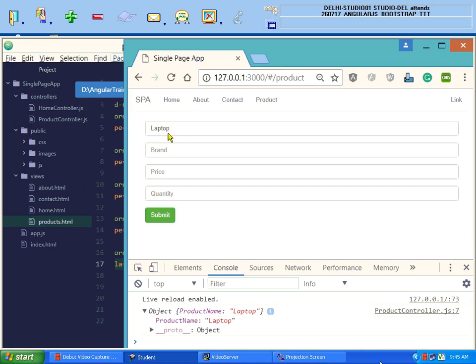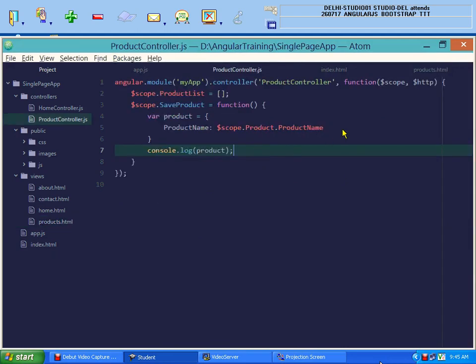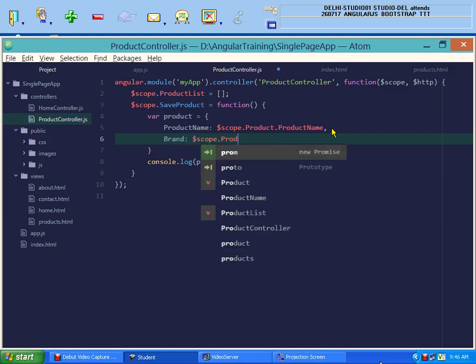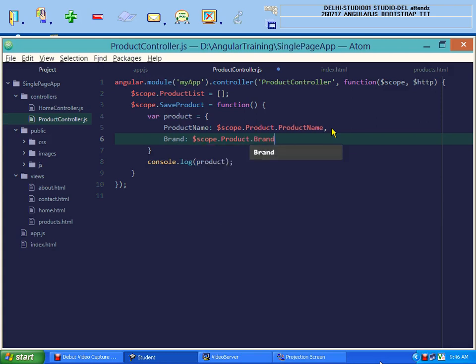As you can see, this means I'm able to retrieve the information from this and I'm adding it in my object. So we are able to create this particular object over here. Now what we have to do is the same thing with the rest of the properties as well. So we have a brand, and in the brand I can say scope dot product dot brand.